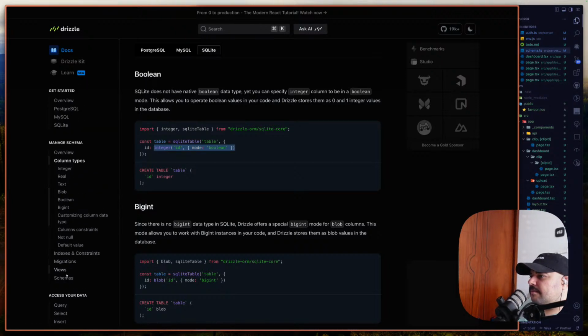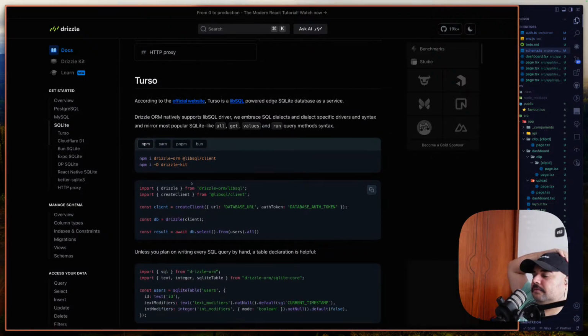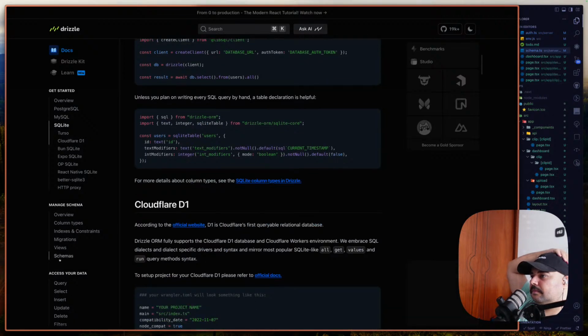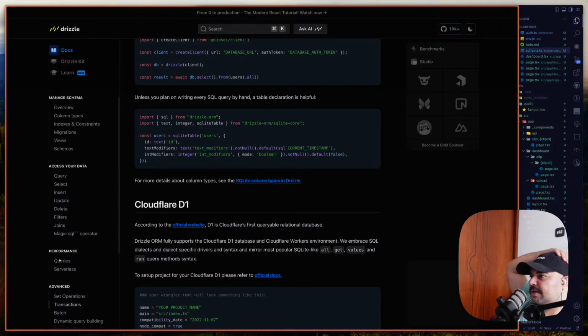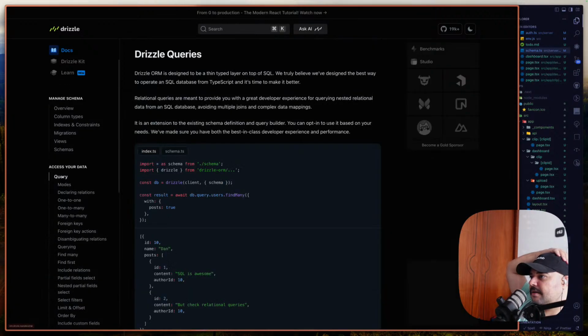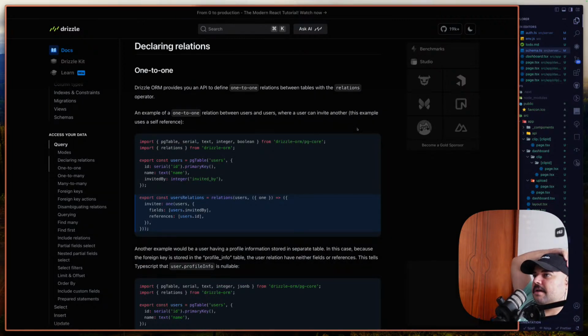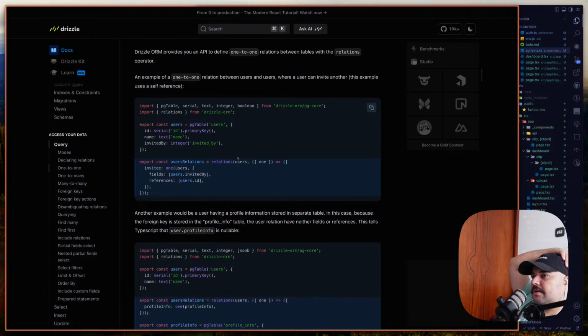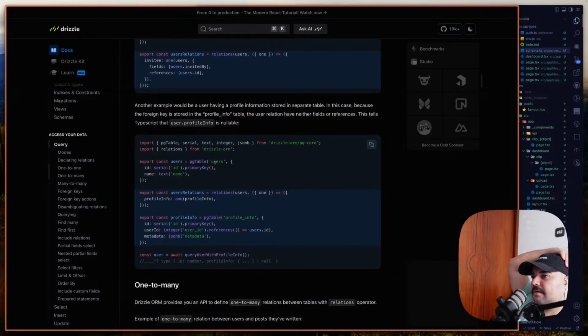Where is the migration schemas? Where's the relationship stuff? Declaring relations. Okay, so we can do it with the relations tables system here, or this references keyword here.